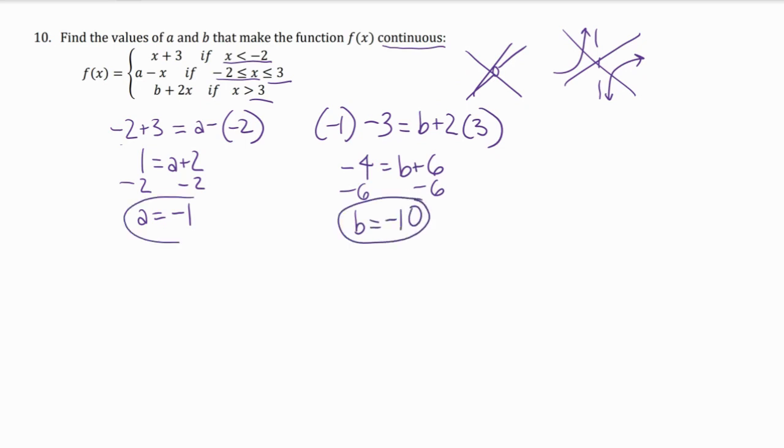So these are the two values, and you can plug them in and just double check by plugging in x is -2 into these two functions and plug in a is -1, make sure the y coordinates match up. And then same thing here for 3, if you plug 3 into these two functions, the y coordinates need to match up. So you can always check your answer as well when you are done.